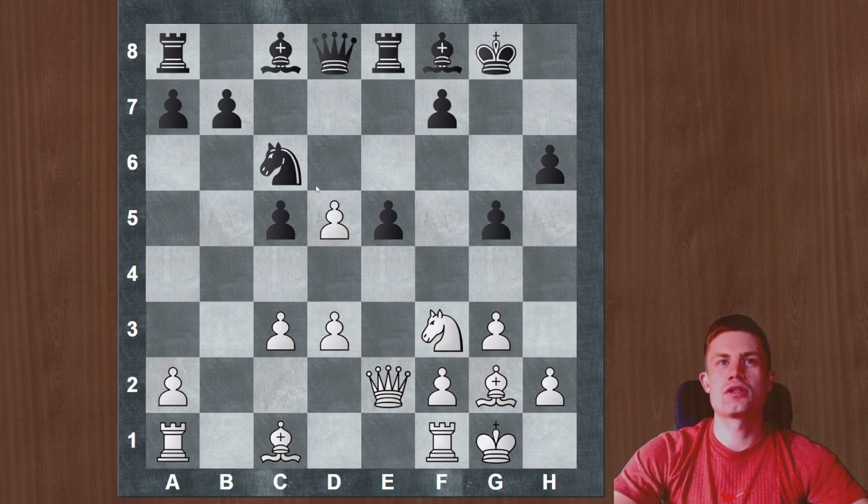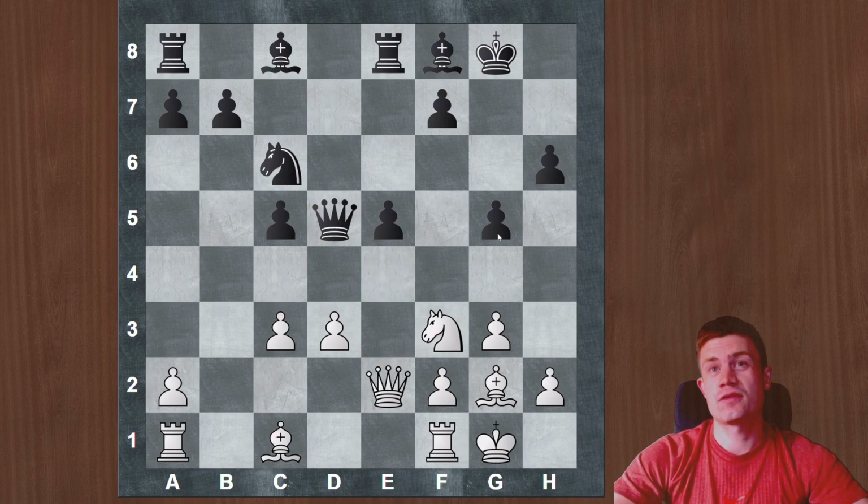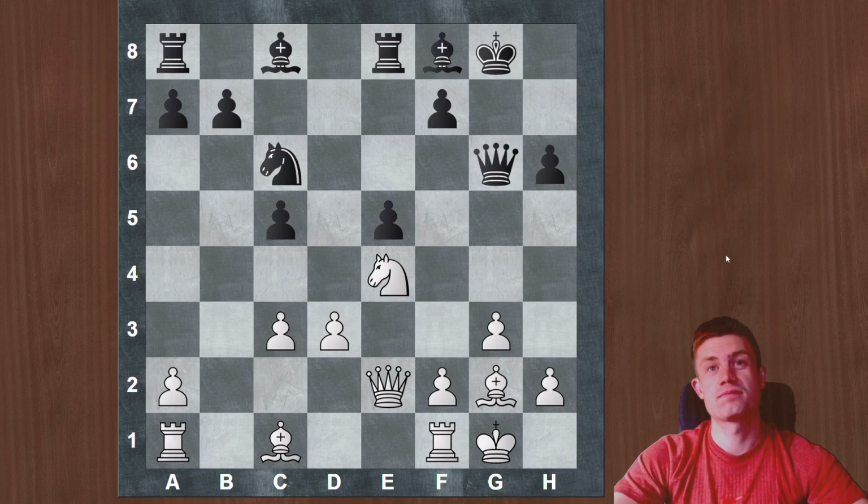Black did not want to tolerate this pawn, which might be quite stable, and the white pieces make a lot of sense after that. There are a lot of outposts and the pawn is also strong, so black decided to sacrifice his king's shelter, the g5 pawn, for taking the central pawn, and white of course took it. Queen d6, knight e4, and queen g6.